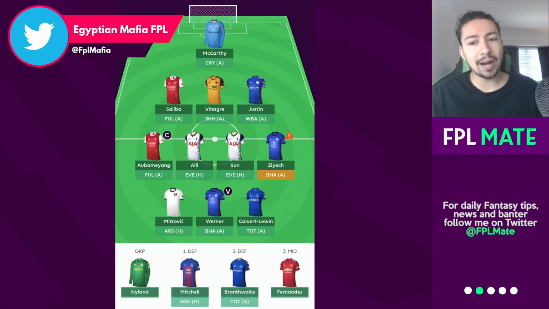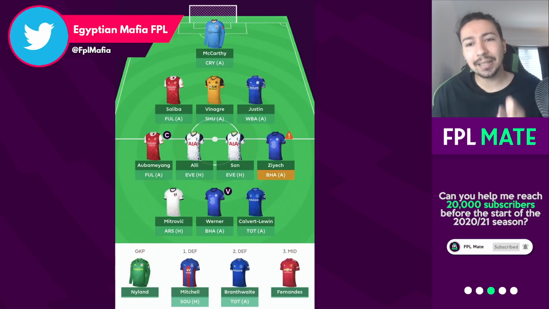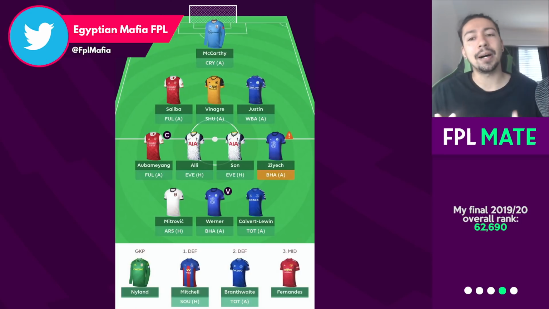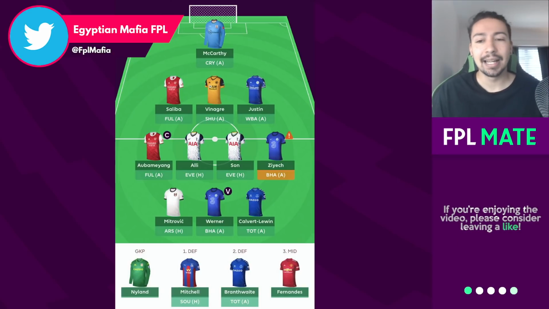What I'm not so happy about is that there's no Salah. I don't really know how you can get away with no Salah. And I also don't know how you can get away with no Trent Alexander-Arnold. So these are the biggest risks that I personally would never take. It's really risky, but I think there is potential for a payoff. There are enough other premium players that could cover the points, I guess, with the exception of Trent Alexander-Arnold, which I think you do need to get in.